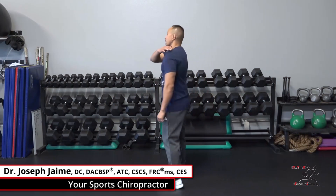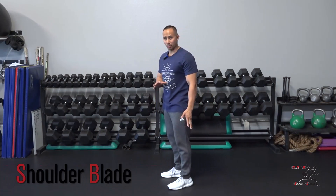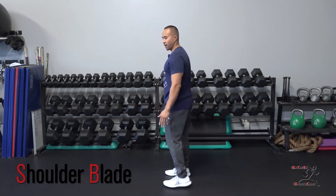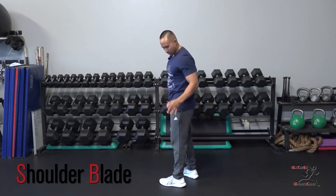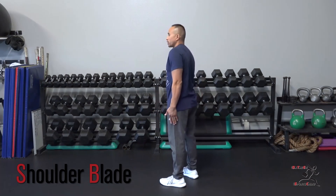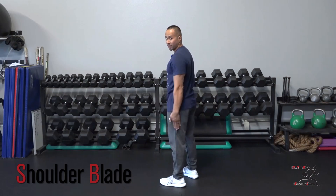So the next thing we're going to do is controlled articular rotation for the shoulder blade, or the scapula, right in through here. Here's the trick when you do this: everything else should be stationary and not moving except for that shoulder blade itself. I'm going to show you a side profile so you can see the shoulder. Make sure everything else is nice and tight on the opposite side. Keep your finger in line with the seam of your pants or shorts — you can only go up and down with the shoulder or hand. You can't go forward and back like that. That's cheating.